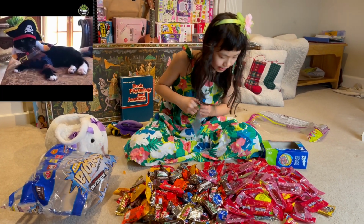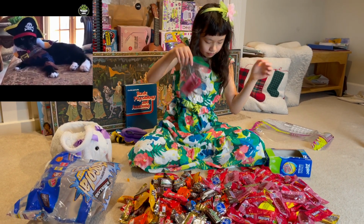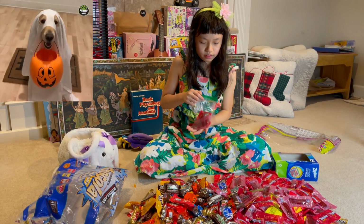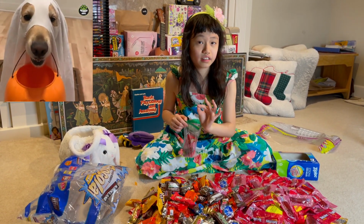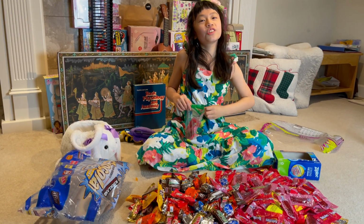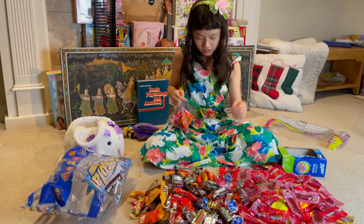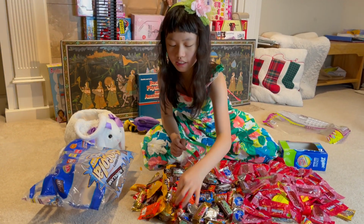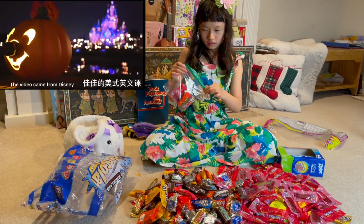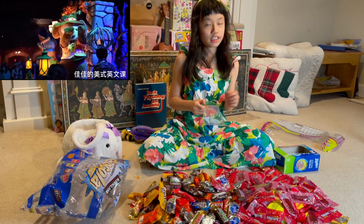Okay, next bag. So what should we pick for this person? Let's pick some Twizzlers. And some Skittles. I love Skittles, they're delicious. Okay, 这是巧克力豆。 They're not chocolate. 那是什么? They're like gel. The sweet stuff inside. 好吧，那就是甜甜的糖果。Some Reese's and Twix. All right. Let's hope people don't take two of them because it's sad. I'm gonna make a sign later that says only take one.